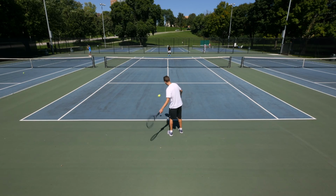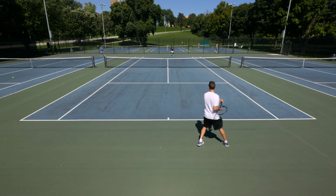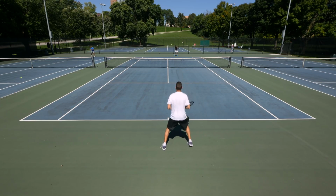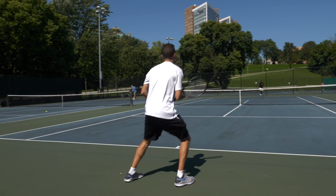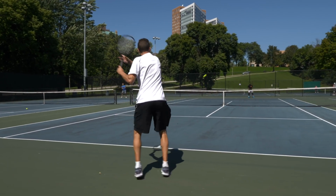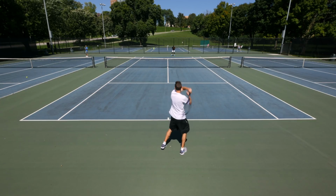Have you ever felt rushed in your 10-minute warm-up before your match? Do you feel like you just aren't prepared to start the match after that short warm-up period? Or are you really just confused about what you should actually be doing during that 10-minute warm-up to utilize your time best? We're going to go through the entire 10-minute warm-up with you right now, showing you exactly what you should be hitting to get the proper warm-up before each and every match that you play.